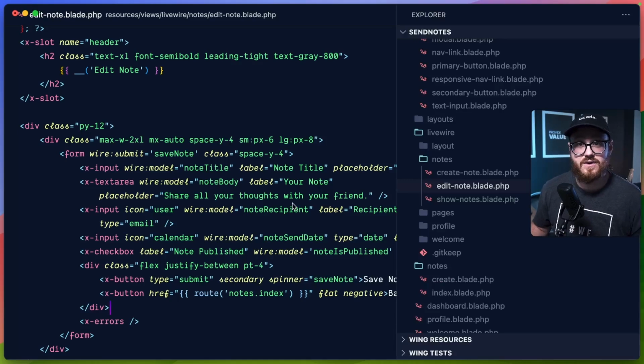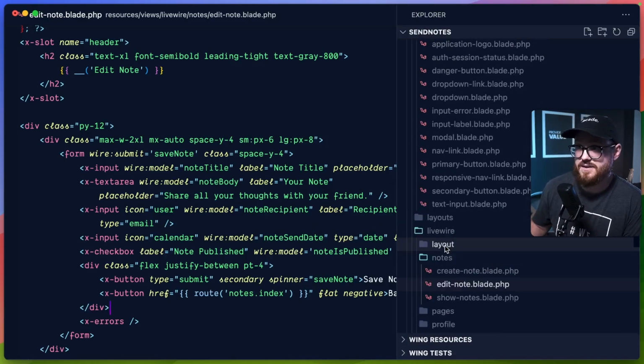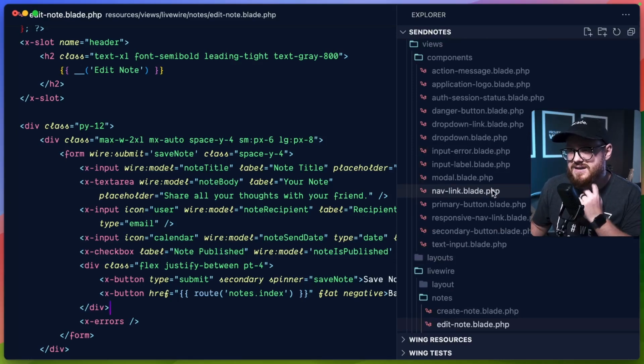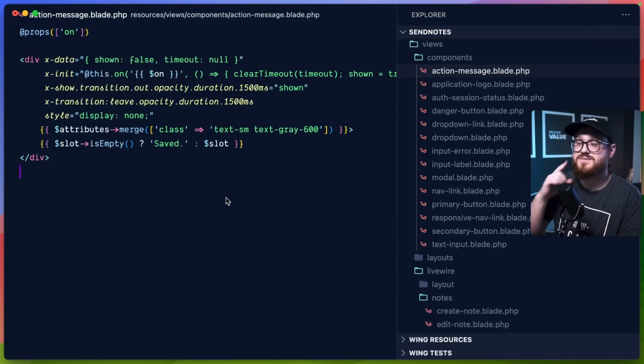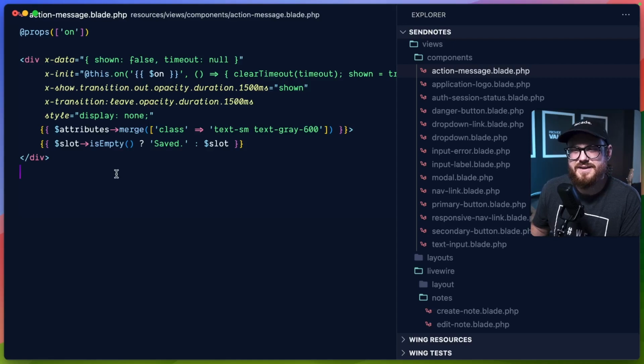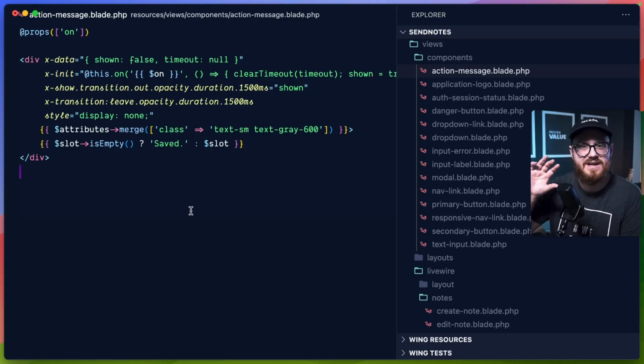Now, when we first installed Laravel Breeze, we get some components out of the box. One of those is, I believe, an action. Yep, there we go. Action message. Now, what this basically does, and you can look into this, is Laravel Livewire has an ability to emit what is called an event or an action. For example, after a server function happens, say saving a form, we can emit something like, hey, this has been saved. And basically this action message gives us the ability to do that without having to code this all ourselves.